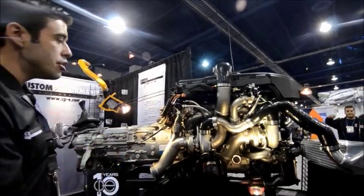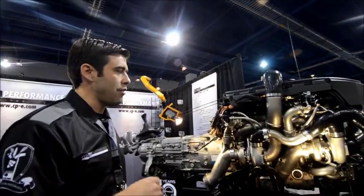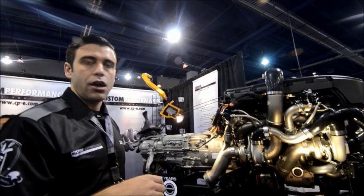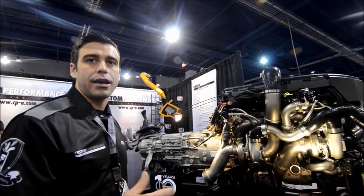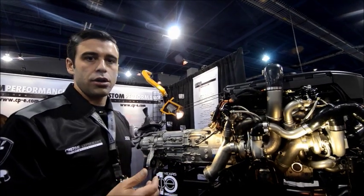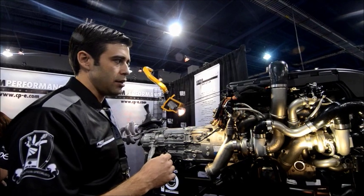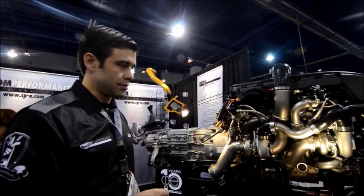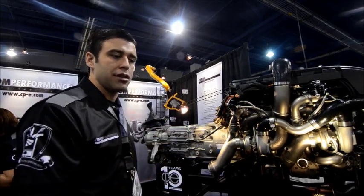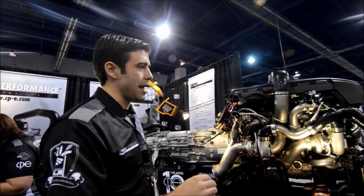But what about the tuning? Who is taking care of that? Initial tuning is a joint venture with COG. We'll be coming out with a standalone boost management that will be included in the kit. Then you utilize the COG AP to dial it in. And then down the road, we're going to be reviewing a full CAN bus standalone for it. The factory electronics will be retained.